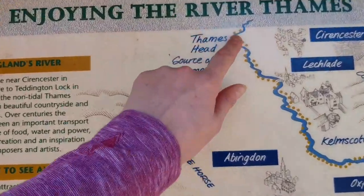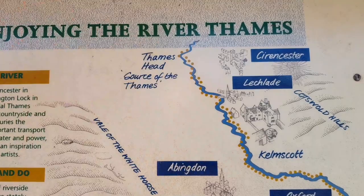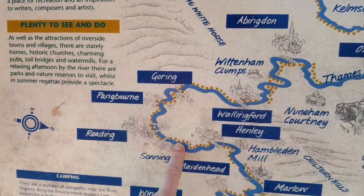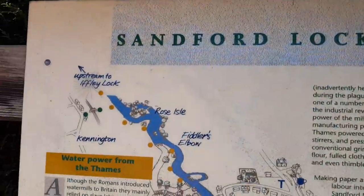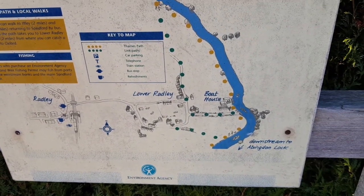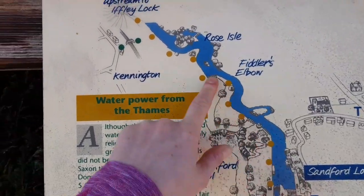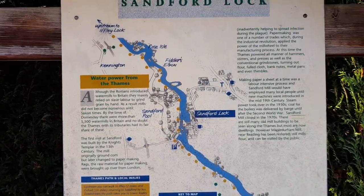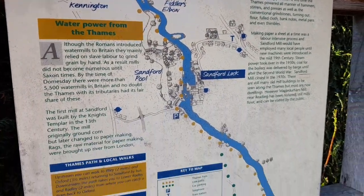River Thames. This is the source of the Thames, up near Cirencester. This is out near where I was the day before yesterday. And then we come down here, and all the way down there. Sandford Lock. There we go. So we're going to walk to Iffley. We just had a lovely chat with that couple. We're walking to Abingdon. This is where we are now, and I'm heading up this way. He said it's very scenic and definitely worth a walk. They are walking the whole of the Thames, so they've done from London. And they're just doing the little bit they've not yet done because it was too wet and boggy.